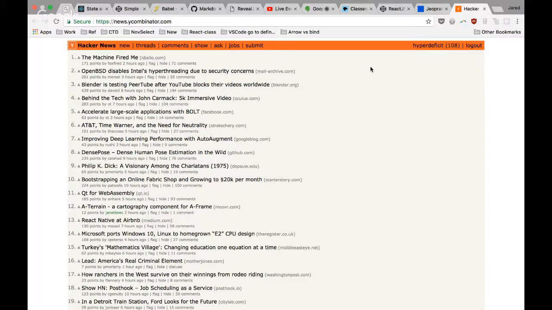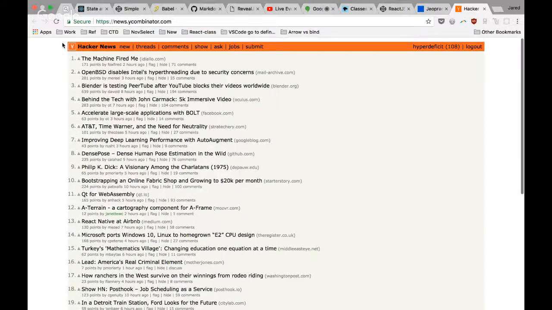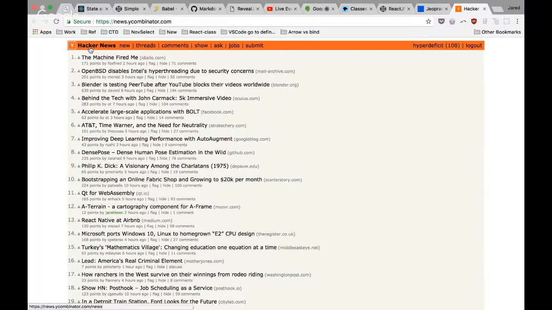So again, I wasn't asking you to necessarily code it up, which I think is amazing, but just thinking about how you break stuff down, so that we can start building that mindset. If I'm breaking this down, I'm doing this on the fly, I've got my app or something, and at the top I've got probably my header. That's going to have these different pieces inside of it, like you said, the new, the threads, the comments. These are all probably some version of a link to go to another page.